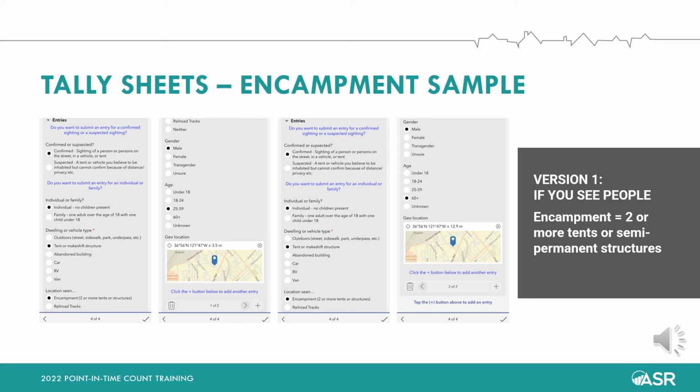At the bottom of the survey, there is a plus button that you can press to add another individual. It is located under the map. After adding the next individual, repeat the same steps you just did, except under Age, you would bubble in 60 plus to indicate that you believe the second individual is in his 60s. To complete the entry, you would press the check mark in the bottom right-hand corner of the screen.